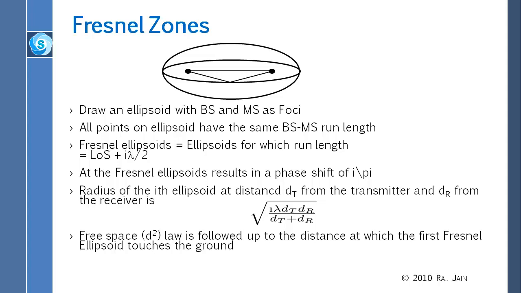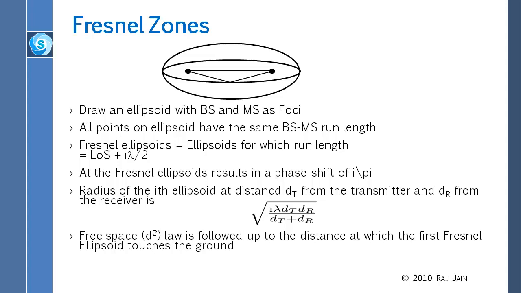So what we do is, we say that this ellipse, which has the receiver and the transmitter as the focal points, that first ellipse is the Fresnel zone. If anything comes in that area, the signal will be reduced more than if it comes in the second. We can draw many bigger and bigger ellipses around that, and the first one is called the Fresnel zone. So these are called Fresnel zones. If something comes in the first Fresnel zone, if there is a tree which is not in the line of sight but near the line of sight, this will affect the signal. And so we say that if there is a blockage in the first Fresnel zone, what is the first Fresnel zone? Here is what is defined as.